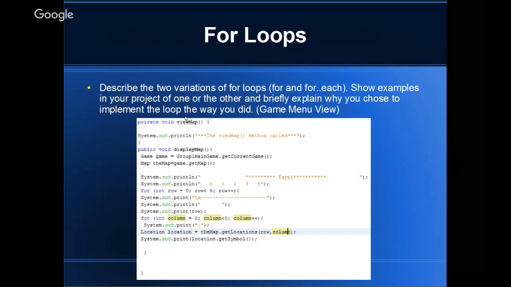So going on to for loops. Loops are used to execute a set of statements repeatedly until you meet a set of conditions. You have to be careful when writing loops. You can create infinite loops and you can run out of memory. But loops are done in basic types. In Java, you have things like for, while, and do while.